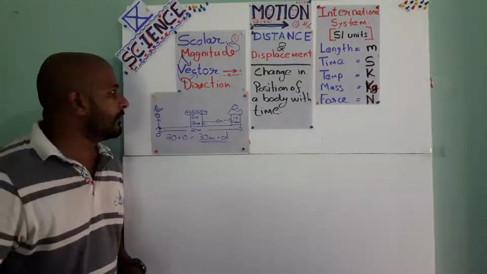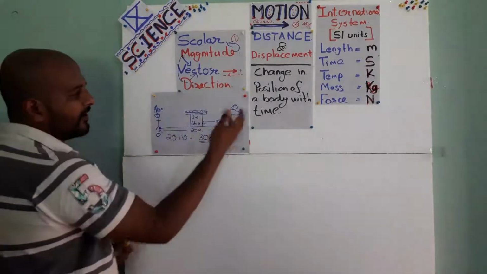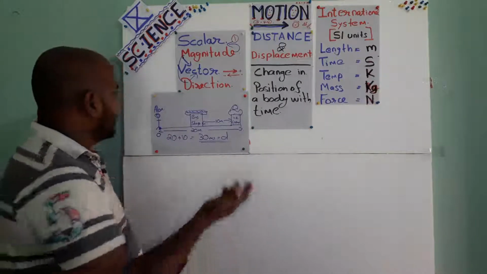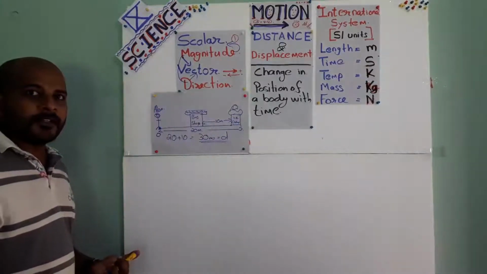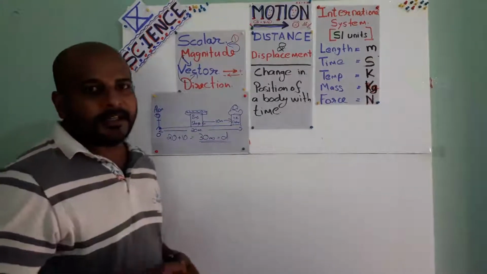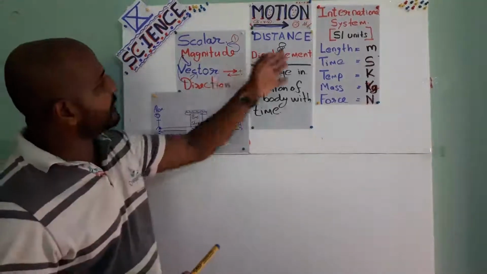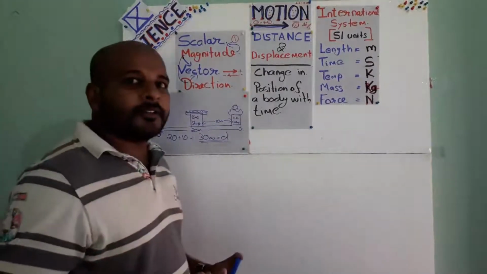Understood? So it is not regarding any direction, isn't it? From here he changed the direction. Anything changed? No. Distance didn't change. 20 meter plus 10, 30 meters. Understand? So there is no direction dependence here. So we can say this distance is also a scalar. But one more thing is there. Displacement. Displacement, actually what is displacement?